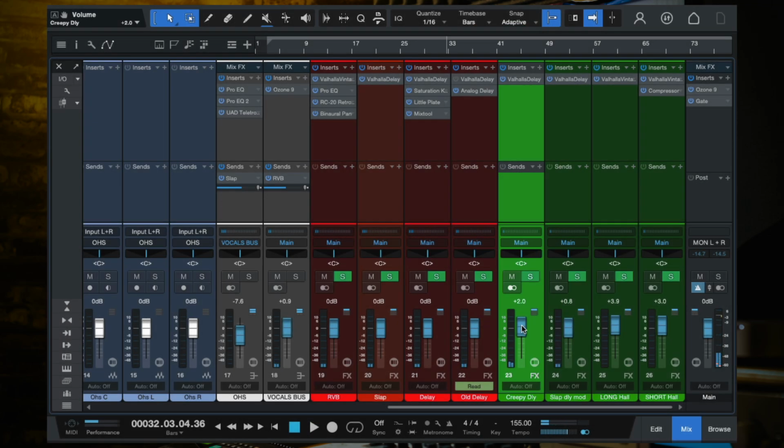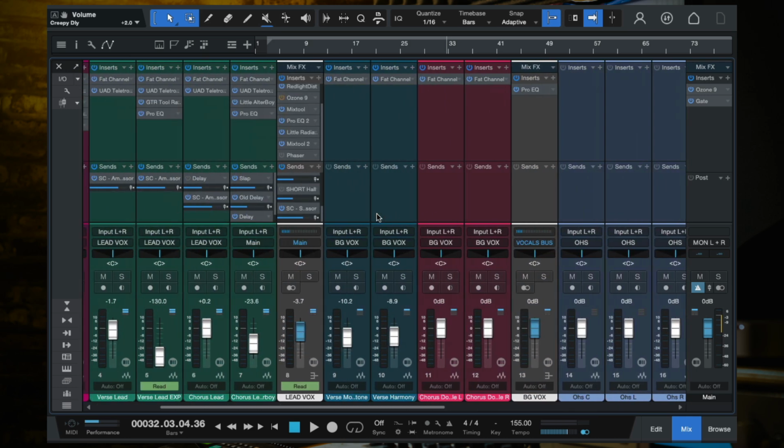We're slowly elevating this vocal mix beyond our normal earthly experience, right? And that is usually a good thing when you're going for anything psychedelic or shoegazy in nature. I don't know why I keep saying shoegazy, it just makes sense. So I'll probably keep saying that because it's actually fun to say. Anyway, so that is the third mix trick, the creepy delay. Now, there are a couple more mix tricks I want to talk about with reverbs and delays.